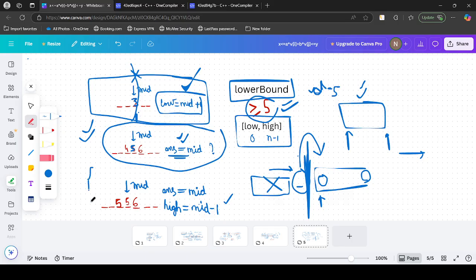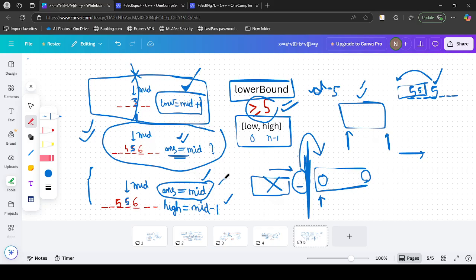Because let's take another example. For example, if the values are 5, 5, 6, and the mid we are pointing to is 5, we found a mid value which can be an answer. But there can be greater than or equal values before it as well, because we are not sure that all elements are unique. The values in the given array can be duplicates. So if the present value is 5 and we are at this, there can be many elements before it which are 5 as well. So we found an answer, but it is just a possibility of an answer.